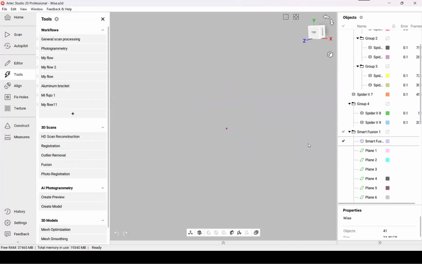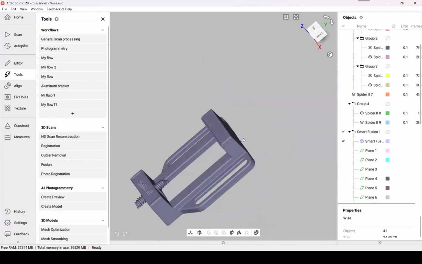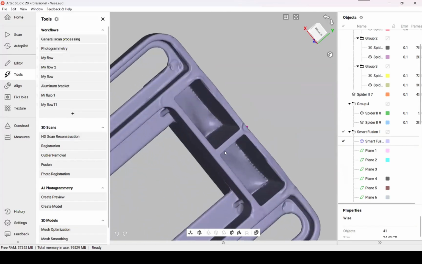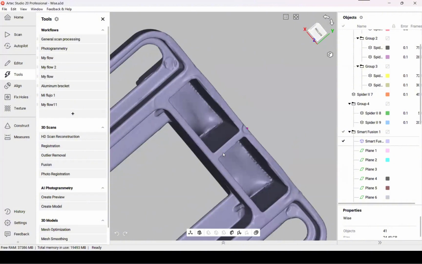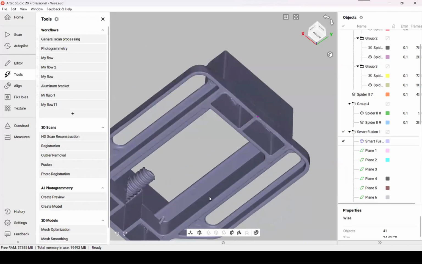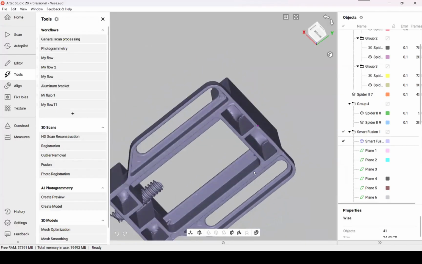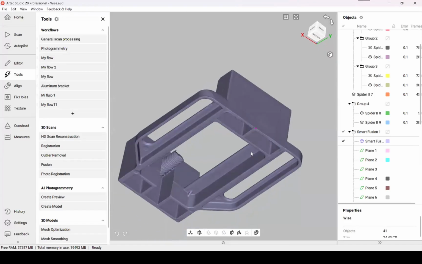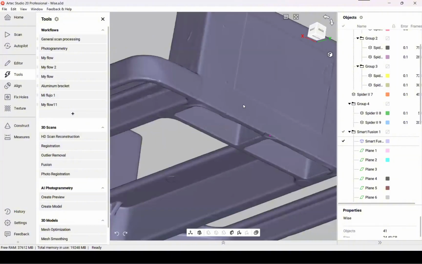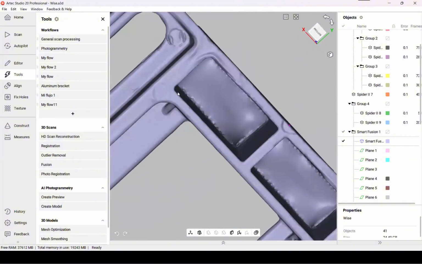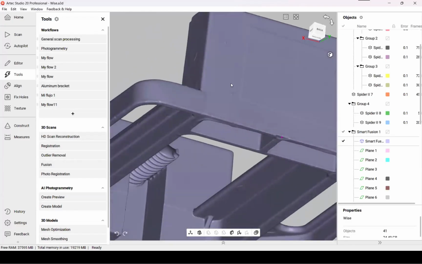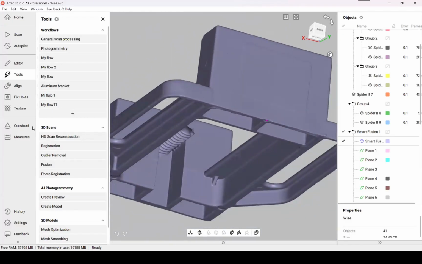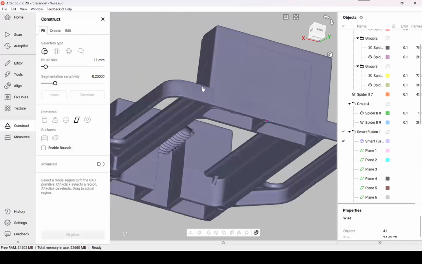So once we have the mesh, what can we do? Precise positioning allows you to align faces of your mesh with the coordinate system. The problem is that the mesh doesn't have faces. The CAD model has faces, mesh doesn't. For Artec Studio, this flat surface is basically the same as this hole, this corner, and so on and so forth. So we need to define the faces by fitting primitives.